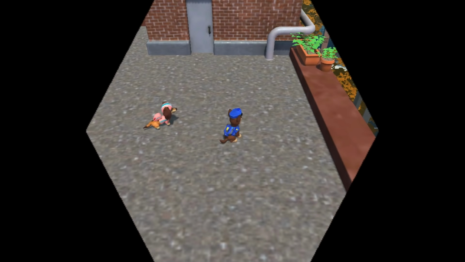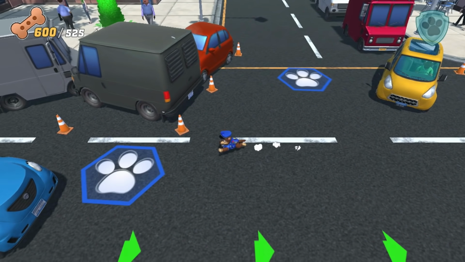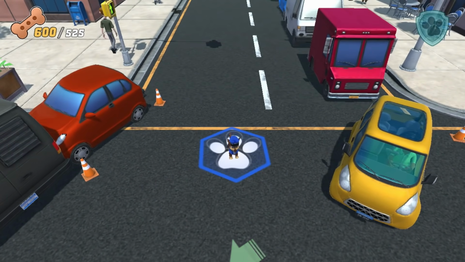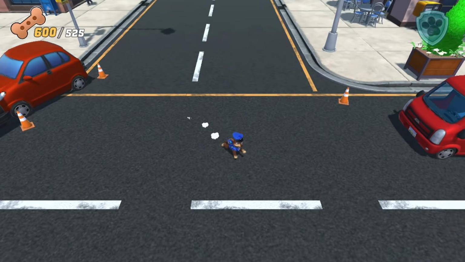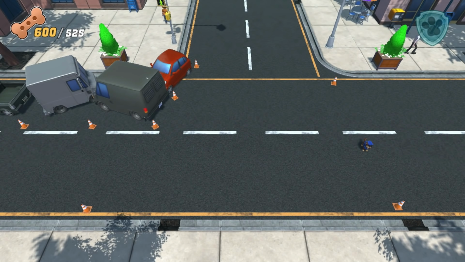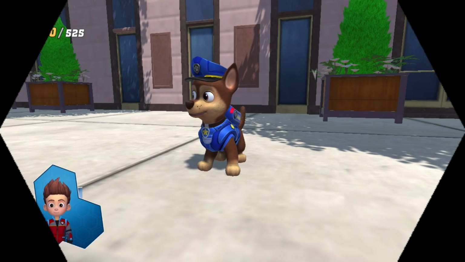Get out of the traffic jam. Traffic control. Activate the PAW interactions in the right order to solve the traffic jam. Great! Which car needs to move next to solve this puzzle? Awesome, Chase! Keep it up! Great! You got the traffic moving again! Pups.